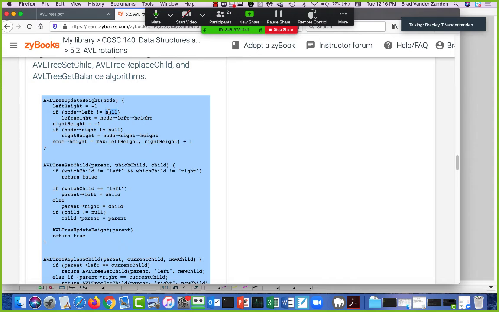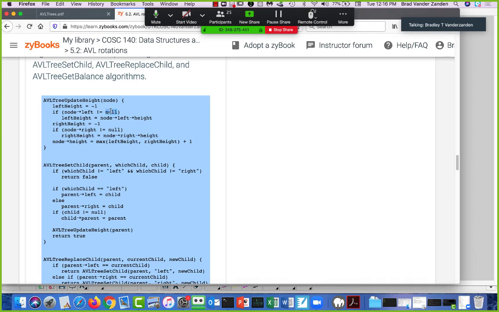We use a sentinel node as a left subtree when the tree is empty. So you can't just copy this code from the book. You're going to have to do some intelligent modification of it.